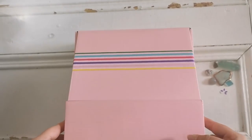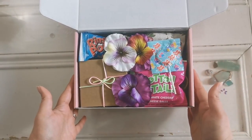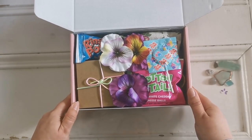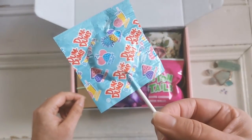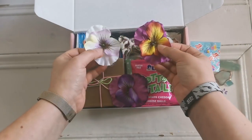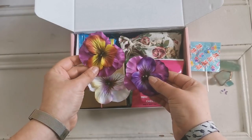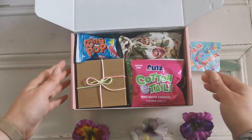Look at that presentation. Oh my gosh, I love it. Let me just make sure that you're not getting blinded by my ring light. So we've got some candy — Dumb Dumbs, Bunny Pops. We've got some beautiful fake flowers. Petunia? Violet? I don't know. We're going to keep them down there. How about that? Something pretty to look at.